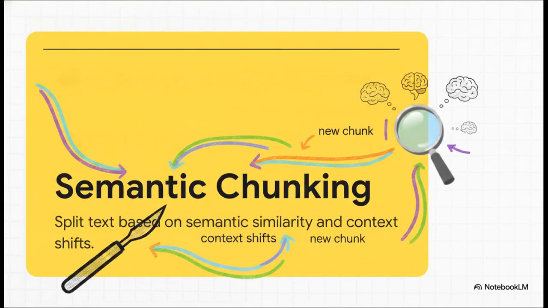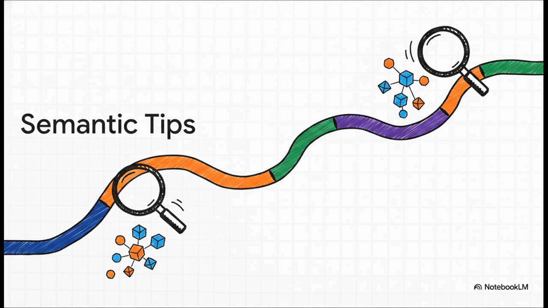Now let's step it up a notch to semantic-based chunking. If fixed size is a paper cutter, semantic is a scalpel. It gives you surgical precision. Instead of just counting arbitrary characters, we're actually splitting the text based on semantic similarity and context shifts. We're looking at the actual meaning of the words now. So, when the core idea shifts, bam, we make a new chunk. Because this method is so focused on meaning, it is absolutely perfect for long documents and topic-aware retrieval.